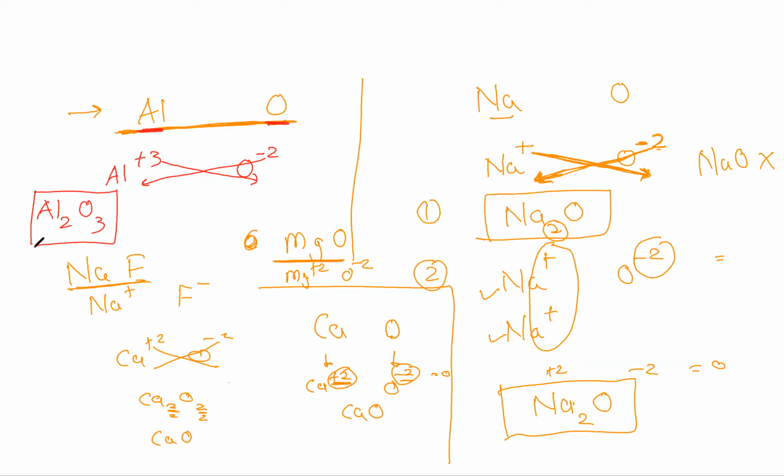All right. Let me explain another method that we already discussed. In this case, I had to erase this, so let me just erase this. Al we know is +3, O we know is -2. So in order to make this compound, we know the total charge has to be 0. It means the positive charge has to match the negative charge. In this case, we have +3 and -2, right? It is not equal. So what we can do is have one more oxygen atom, like one more oxygen anion, which is again going to carry a -2 charge.